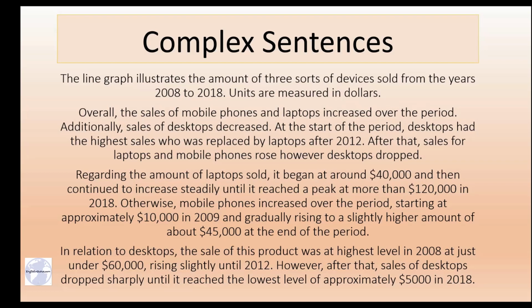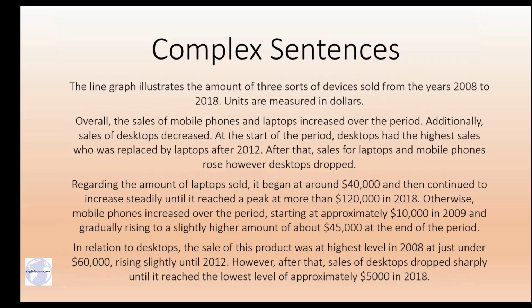Regarding the amount of laptops sold, it began at around $40,000 and then continued to increase steadily until it reached a peak at more than $120,000 in 2018. Otherwise, mobile phones increased over the period, starting at approximately $10,000 in 2009 and gradually rising to a slightly higher amount of about $45,000 at the end of the period. Okay, so can you see the mistakes here?